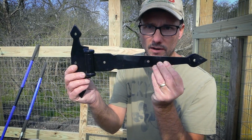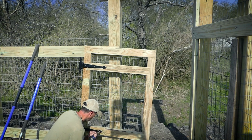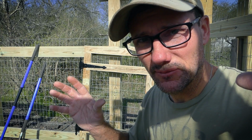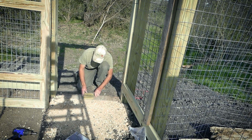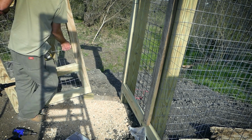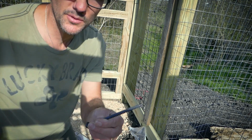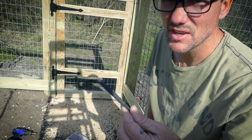Now it's time to mount the hardware, the gate hardware. And now we try to figure out how to hang it. It's kind of heavy, and I only have 2 hands. I will use a ledger bolt for anchoring it into the post because, like I said, it's kind of heavy and I want to make sure it's strong enough.